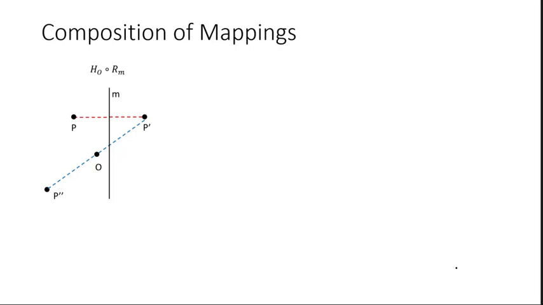Okay, now we're going to try to change the order of the composition. So we're doing the same mappings, but we're changing the order. So same picture, same points, same line, but now we're starting instead with the half turn first. So again, it's written second, but with the composition, we do this one first.